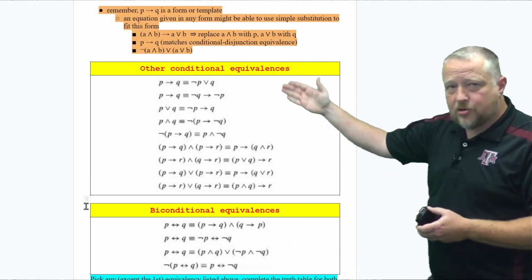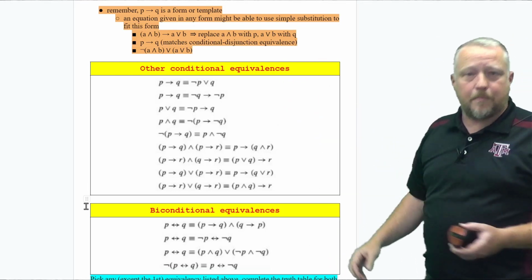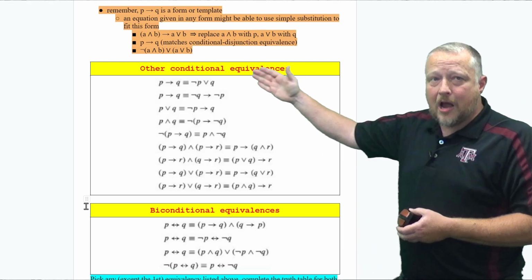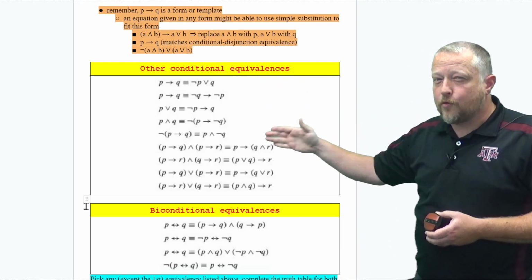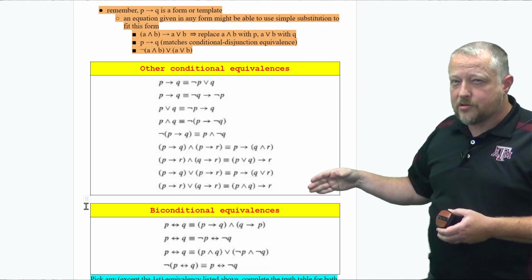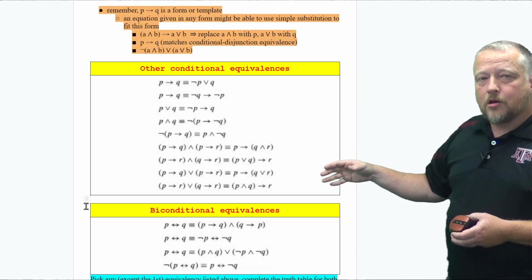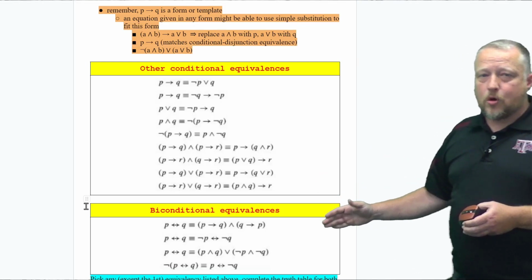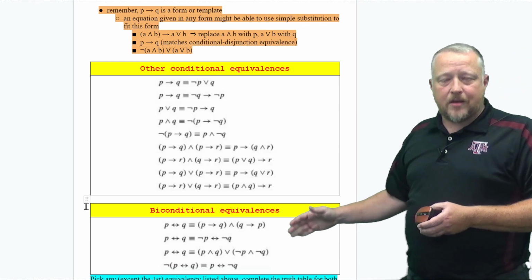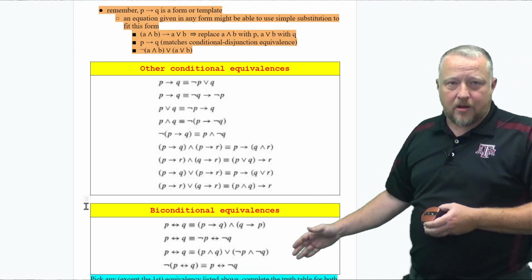Now, all of these that you see right here have been proven to match one another. You and I just did one. Actually, I take it back. There are a few others that we've done before in the previous set of notes. I just didn't tell you about it yet. We're going to do that here in a second. Your other one is some biconditional equivalencies. If you happen to know that you have a biconditional equivalency, great. There are some other features on that.